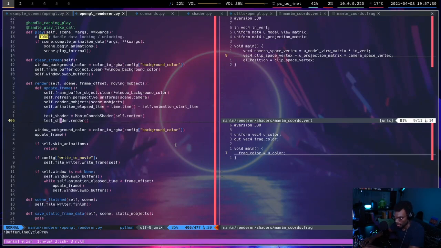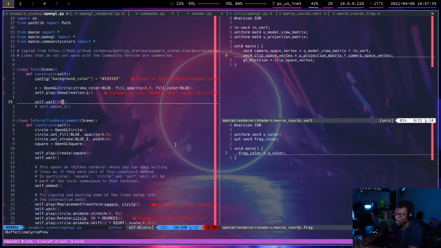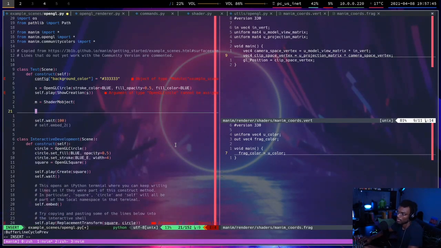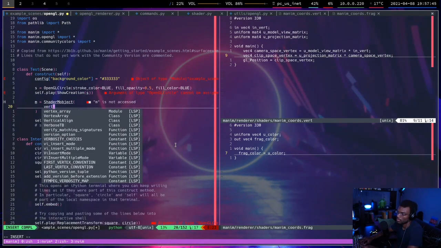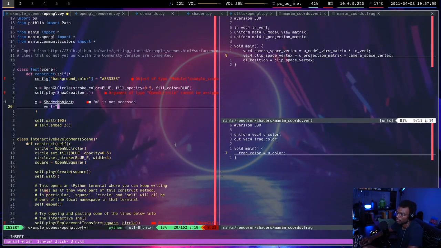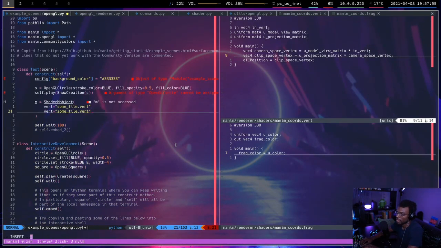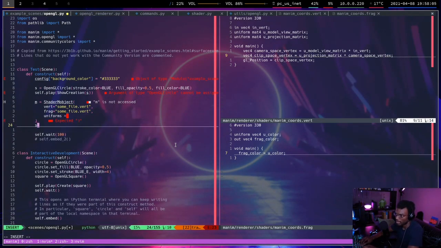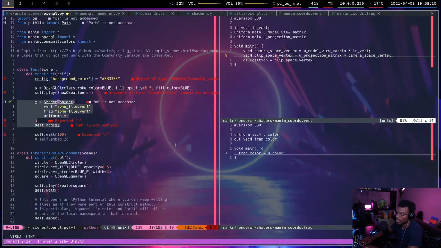What I really want to do is have a mobject, where I can just do M equals ShaderMobject, and it would be like vert equals some file, and frag, and uniforms equals whatever, attributes equals whatever. That would be super nice, and I could just add this, but not yet.